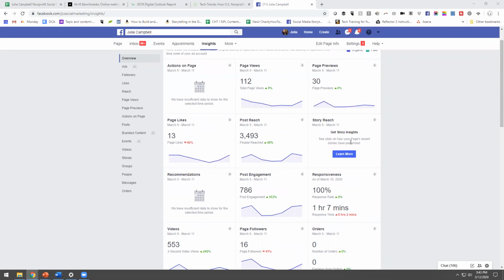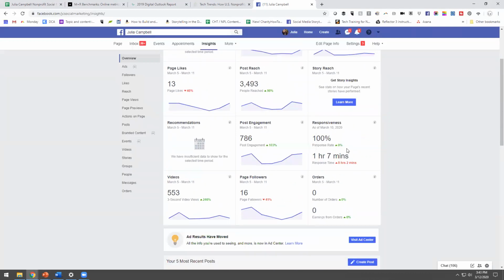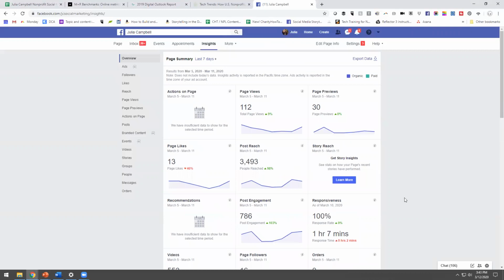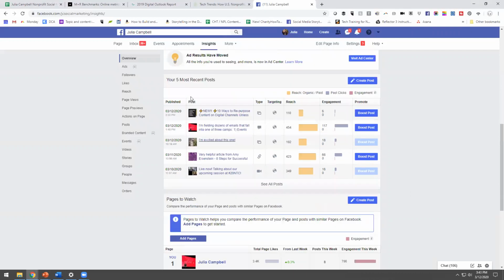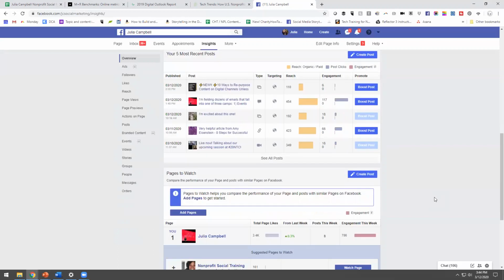I don't personally share stories on my page. I share stories on my Instagram account, and I share them on my personal Facebook. So that's why that's not there. I just know that if I see green arrows, I just like to see green arrows, engagement, as long as engagement's up, responsiveness or post reach, as long as that's up a little bit and not plummeting. But I always take things with a grain of salt on this page. What I do analyze are my top 5 or my 5 most recent posts, and I see which one I could maybe throw a little bit of money behind in order to tip it over the edge.